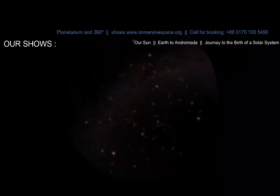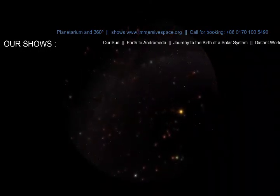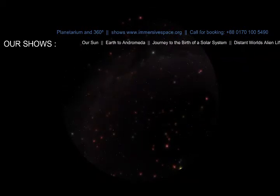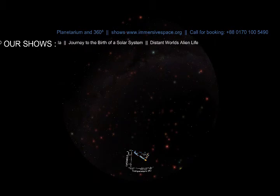Returning to our local neighborhood, we can see how these neighboring stars fall on the Hertzsprung-Russell diagram. Remember, the HR diagram shows the temperatures of stars versus their luminosities. Our Sun is located here on the diagram, and as before, the 122 brightest stars visible in the night sky from Earth are located here. But what about all the stars in the nearby solar neighborhood, most of which are too faint to be seen without a telescope?